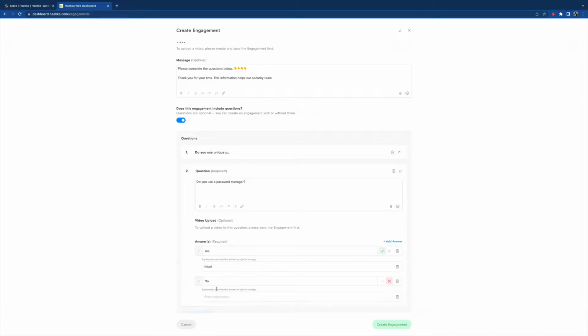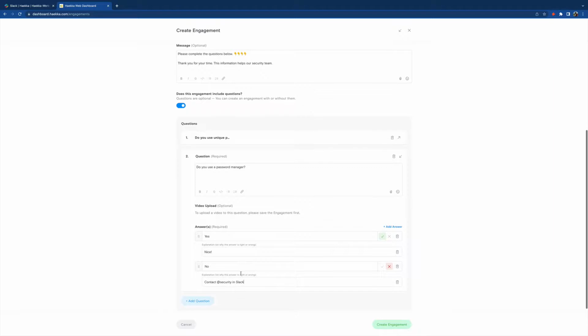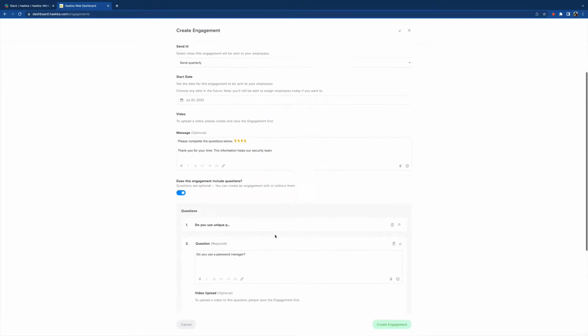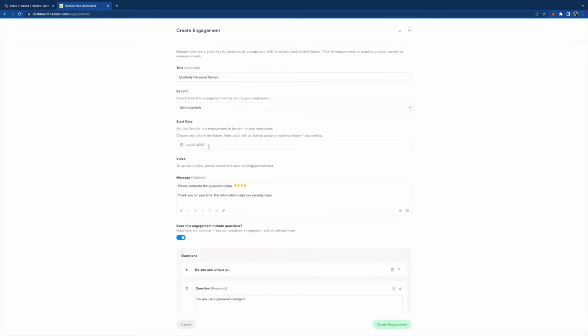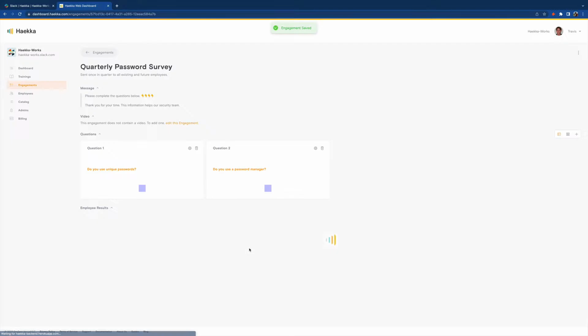Nice job. And then for no, again, contact security in Slack. So that's pretty straightforward. You could add more questions, like I said. This is just a really simple survey. It's going to go out starting tomorrow, and then it's going to recur, so it's going to be every quarter. I'm going to create that engagement.